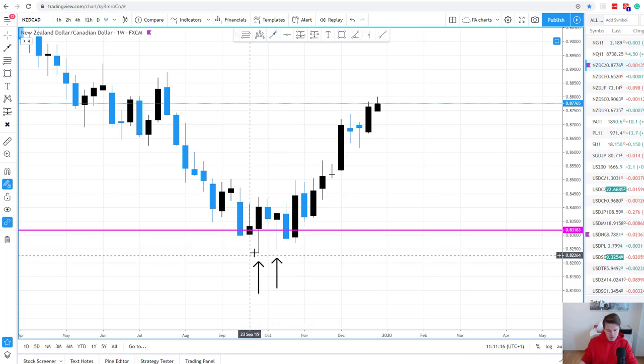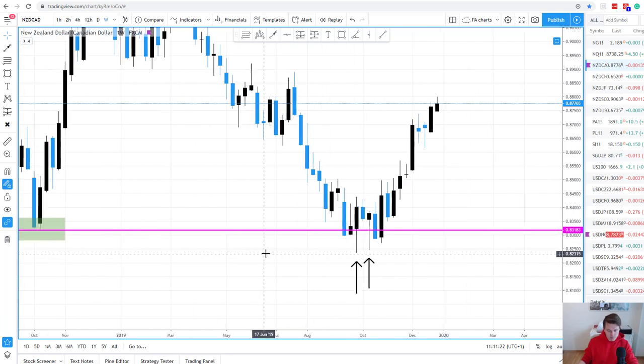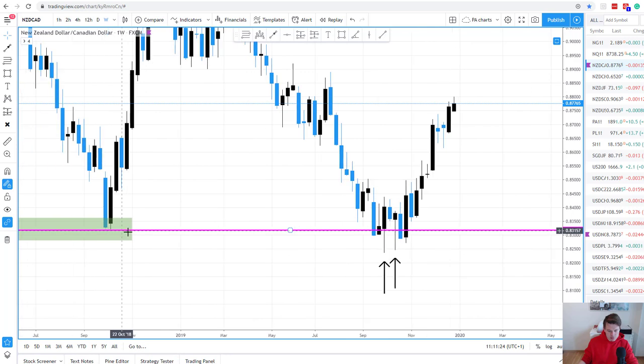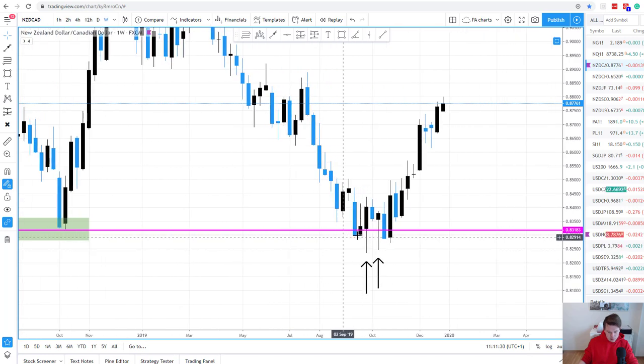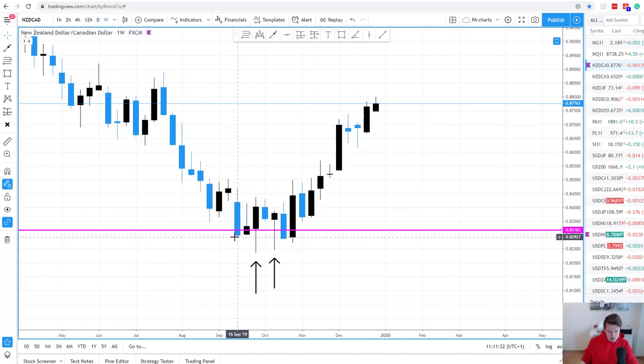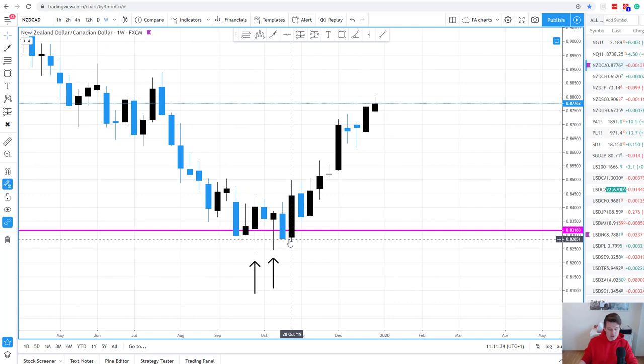What does it mean? You have very long wicks. And what do long wicks mean? It means that the market tried to push through this area. The market tried to push into a new low. It tried to make a breakout attempt below the previous lows, also below this low here, which was the most recent structure low. And it got rejected. Not only once, it got rejected twice. So this is very, very important to note.